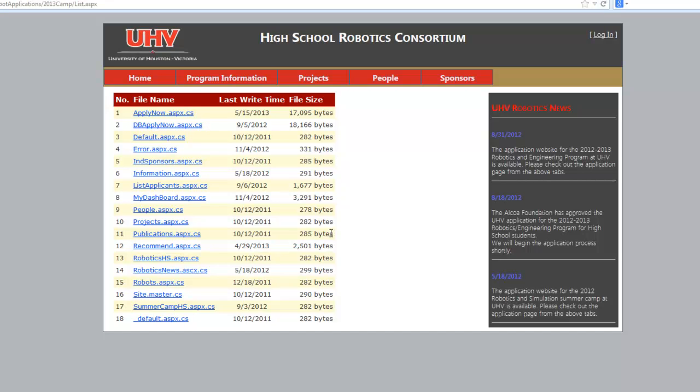This information comes programmatically from a data source, and the data source is the list of my files in the directory where I'm pointing. And if I erase some of these files, the next time I refresh my page, it's going to delete those from the list. So basically, it's going to populate this table, which in terms of its server control is called a grid view, because it's a grid view of the data source.